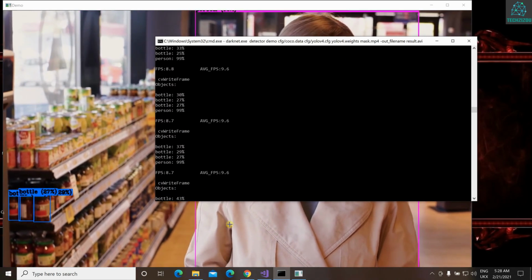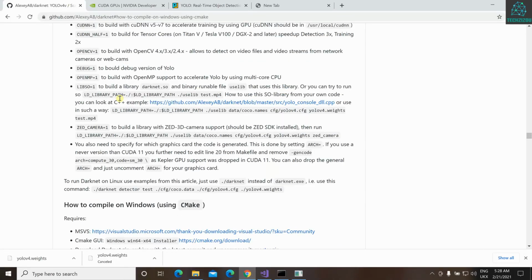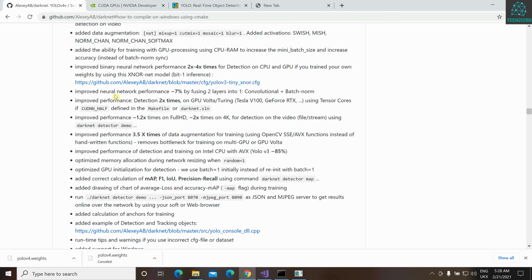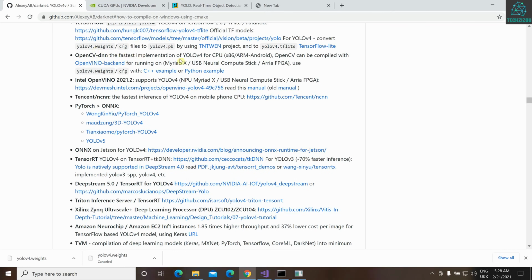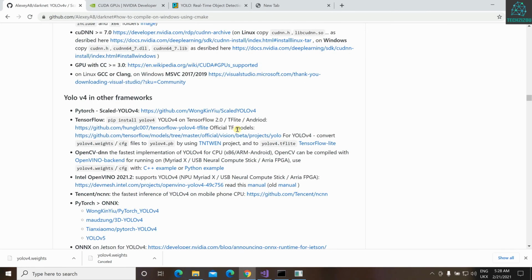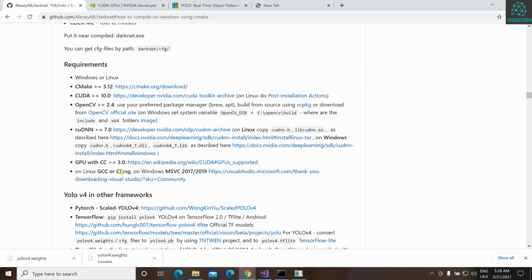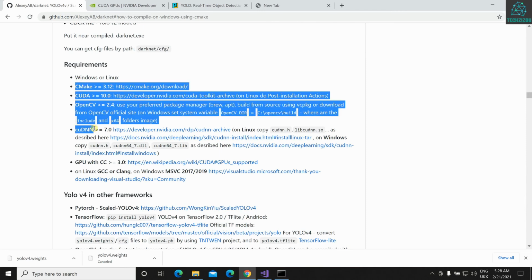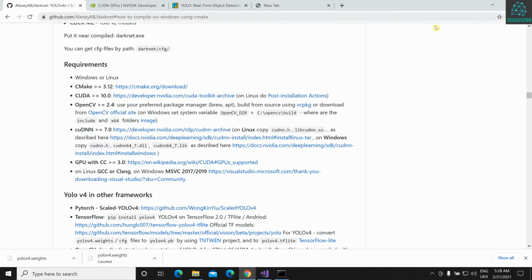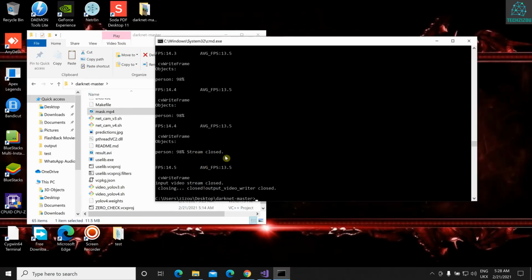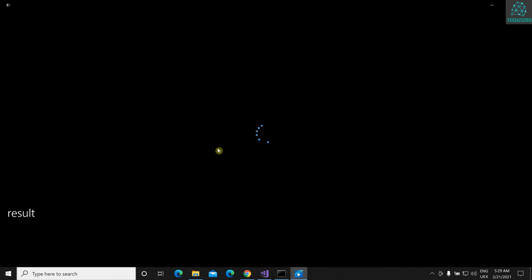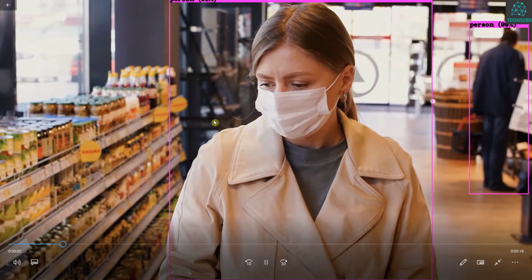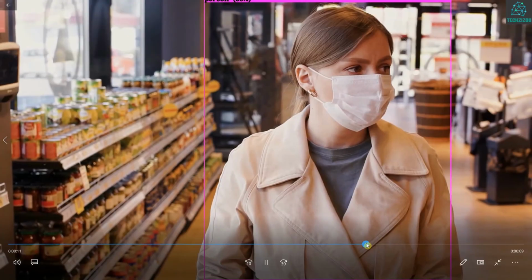As I mentioned earlier, there is a separate way to install OpenCV DNN CUDA. As you will read over here, OpenCV is the fastest implementation of YOLOv4. This is OpenCV DNN. So I've given you an insight on how to install all these, so that will help in the future. Okay, the file has been written, so let's go ahead and check out the new video file. Okay, so the YOLOv4 weights have done their job.